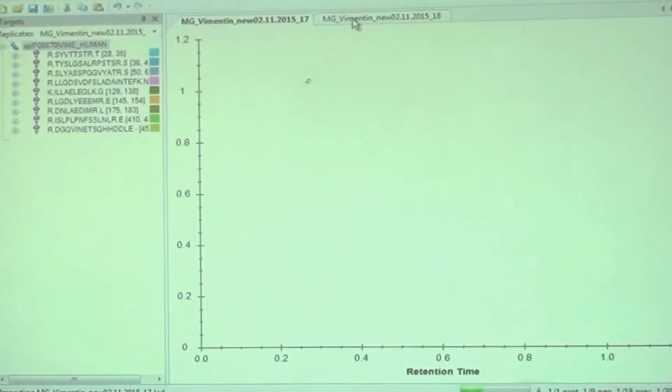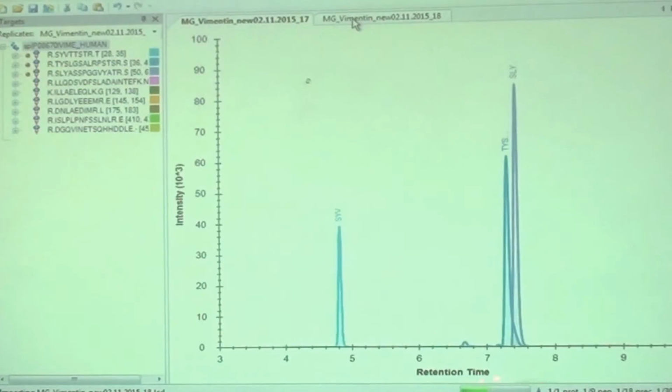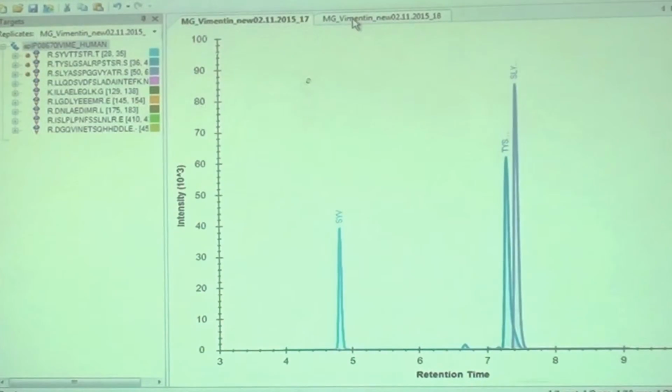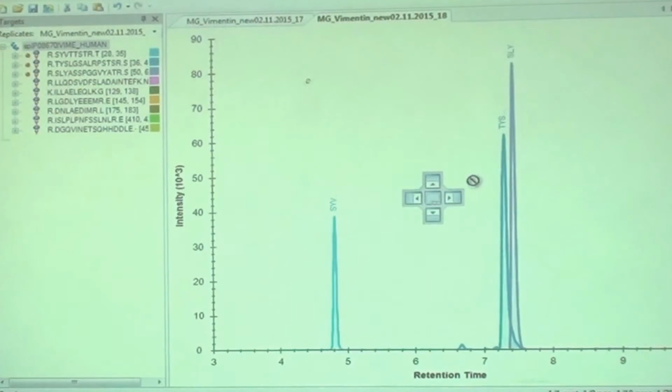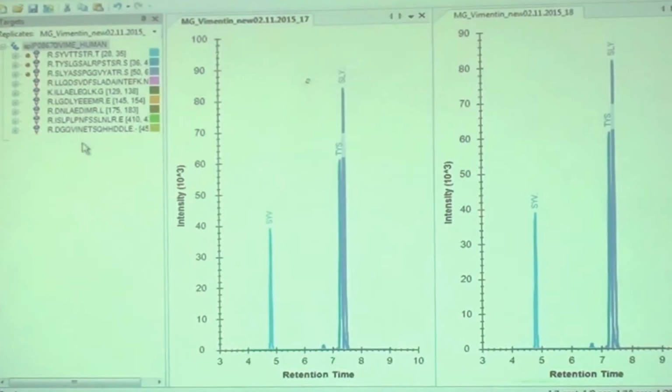You can see results have been reported in the Skyline file for both these data files. You can just adjust the data files, and here you can see in the remaining peptides there is no response generated. Only for these 3 peptides there is response generated.